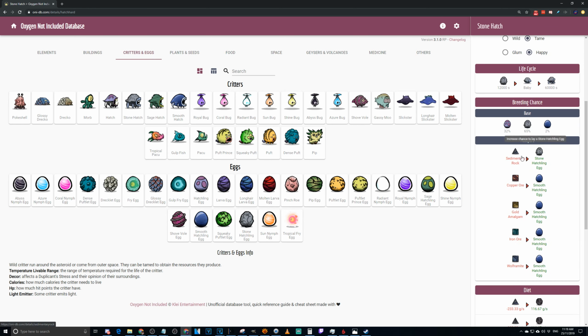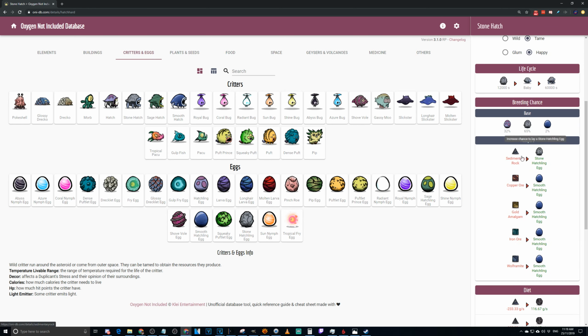Dense puffs are another one. They consume 83.33 grams per second of oxygen and give you out 79.17 grams of oxalate, so they actually have a 95% conversion. Stone hatch, same story. You can look at the different conversion rates. It's always 50% for a stone hatch. It does fall down to 25% for the different metals when trying to convert them over to a smooth hatch.